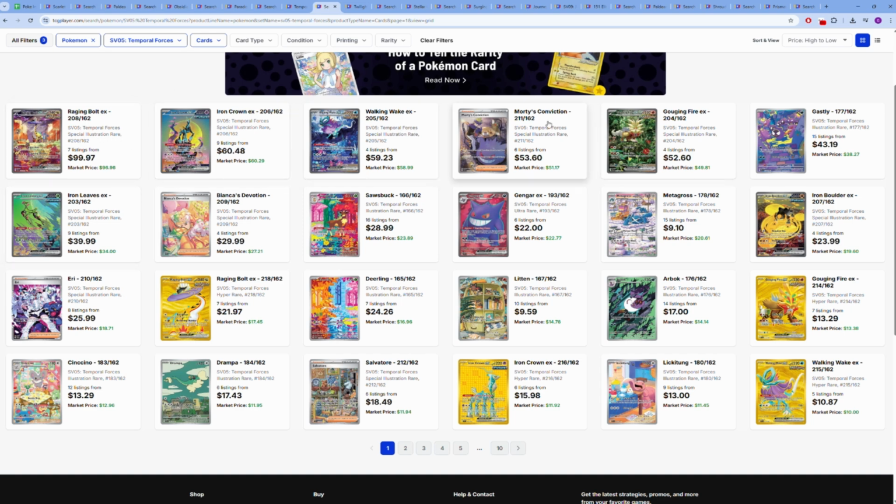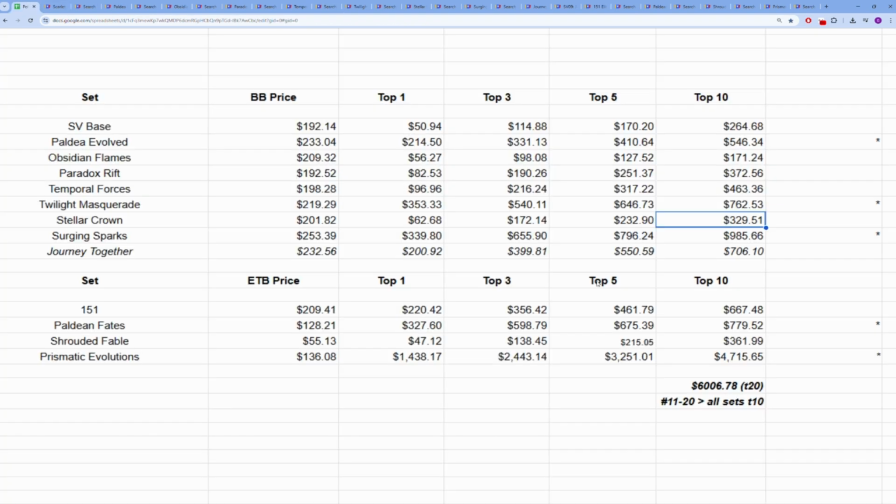Iron Crown, Walking Wake around 60. Morty's Conviction around 50. Same thing with Gouging Fire. So the top hits in the set haven't changed too much there, and you can see it's a pretty mid set, not mid as in bad, but middle of the pack.